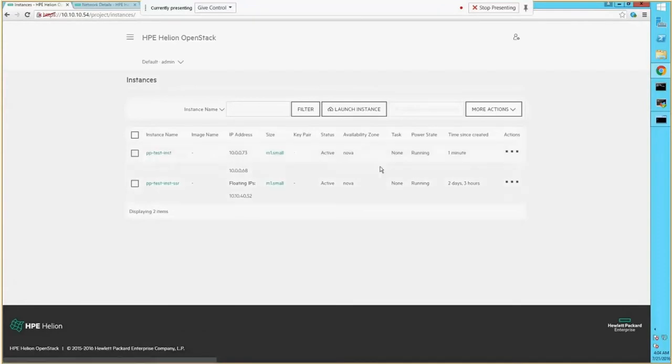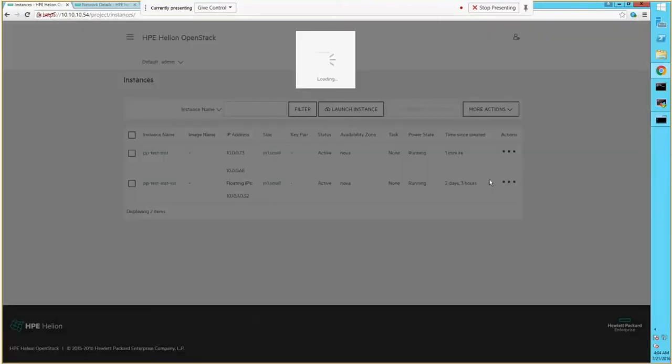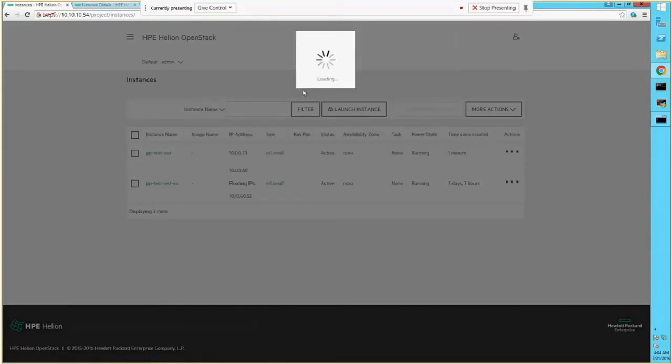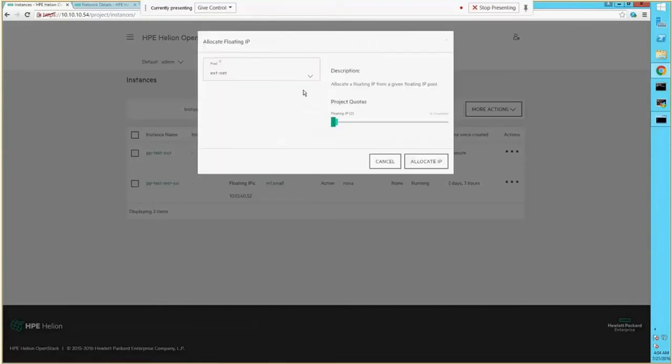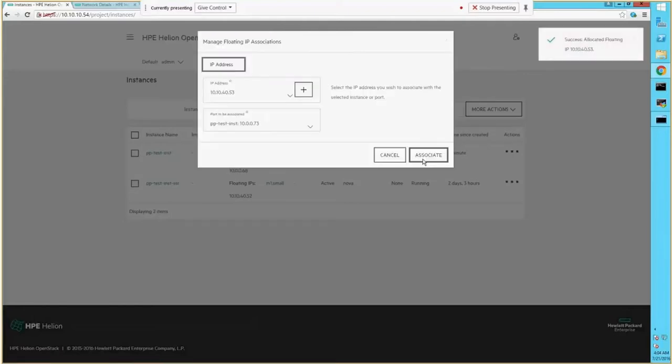The instance is active now, and we need to assign a floating IP to this instance. Go to associate floating IP. Get an IP allocated from the external network so that the instance has internet access.